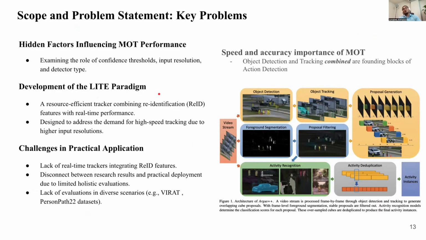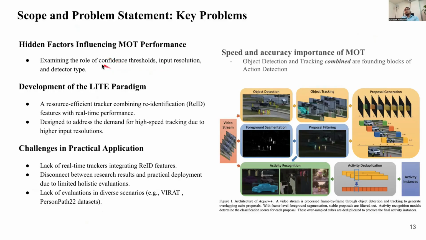Now, okay, so the key problems. We have so many problems in the domain, as we discussed, but our scope here is hidden factors influencing tracking performance. Because, as I said, what's shown in the paper is not really the accuracy in your deployment scenario. Like maybe people showed 50%, 60%, or maybe 100% accuracy. But when you deploy, it's just catching 10% of the burglary, or maybe 10% of the accidents, or maybe it's just counting 10% of the shoplifting. So how can we improve that, right?